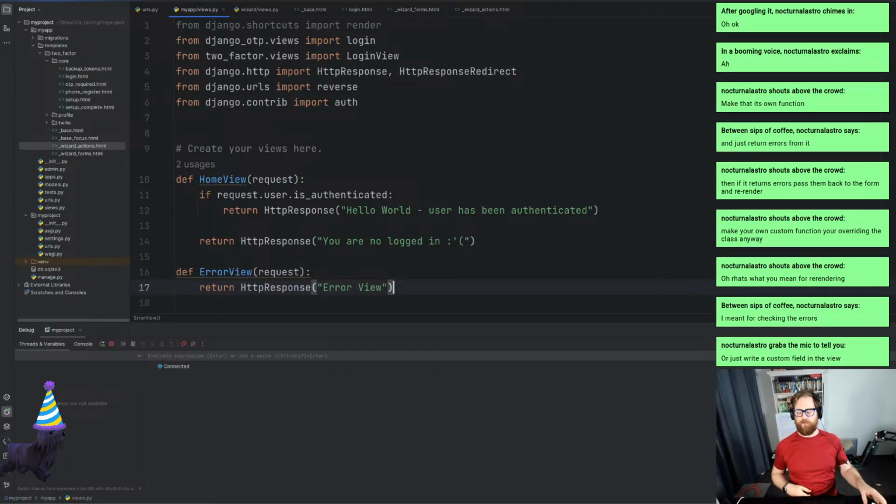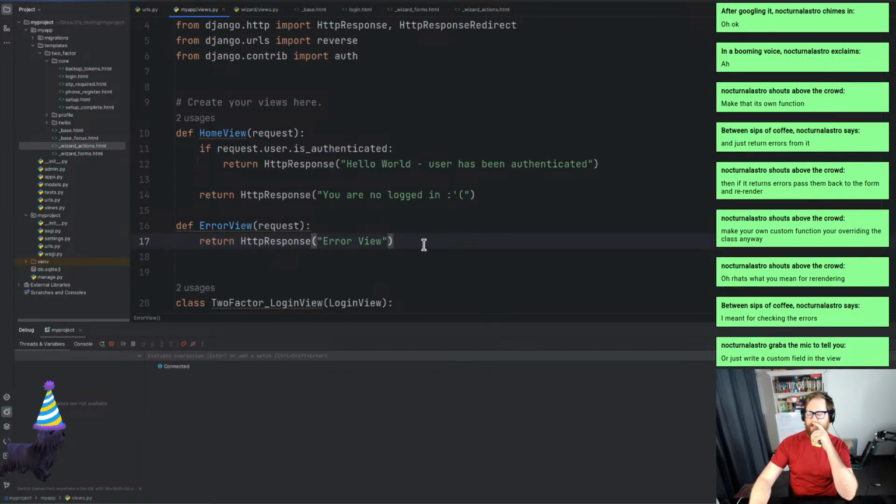Write a custom field. Yeah, I don't know how to get my values to it though. Yeah, that's just the only problem.